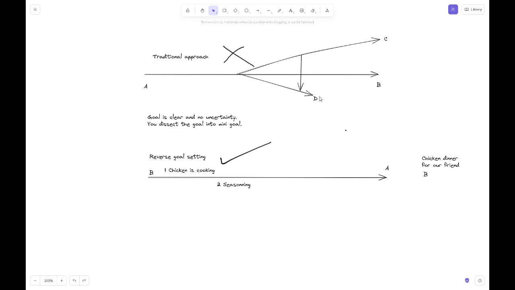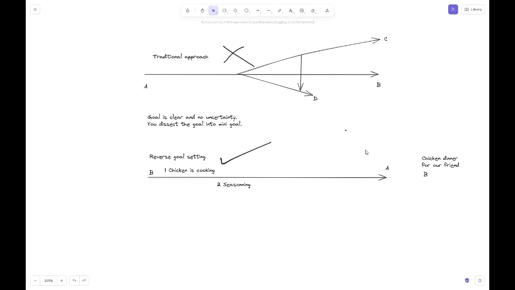Probably your friend is like, oh, I'm not sure about tomorrow, but I'll let you know. But anyway, you prepared the dinner. If your friend doesn't come, then you have a different plan. You prepare and think, okay, if my friend doesn't come, then I'm going to go to a theater with someone else or by myself. So that will be a good traditional approach.